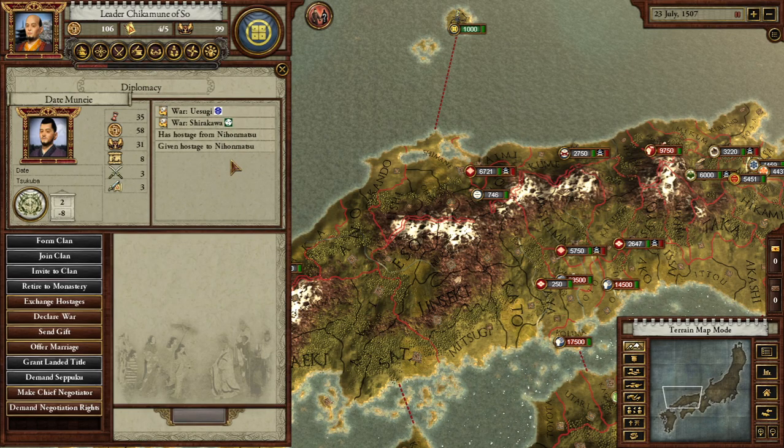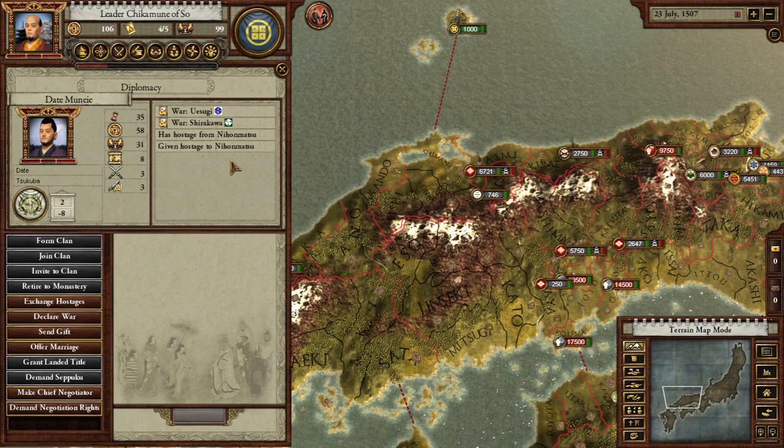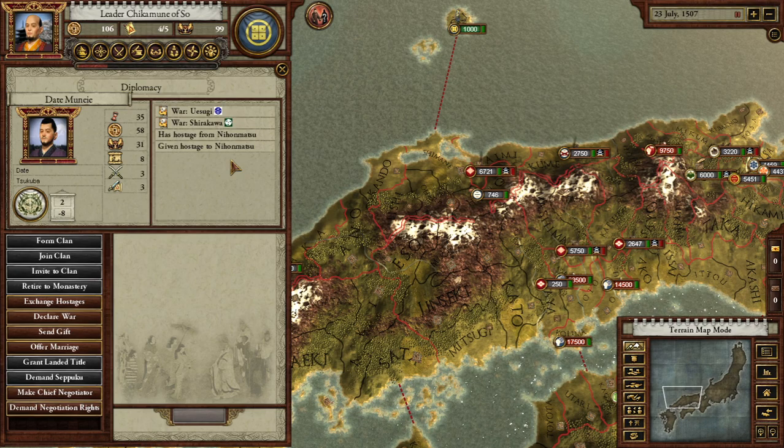Diplomacy. Well, in diplomacy, you can use diplomacy to declare war on other clans, negotiate peace, and offer the daughter's hand in marriage to other people. And as well, you can exchange hostages, which is very important.